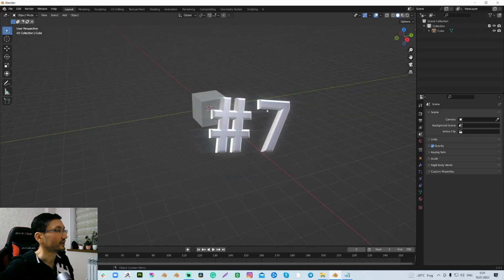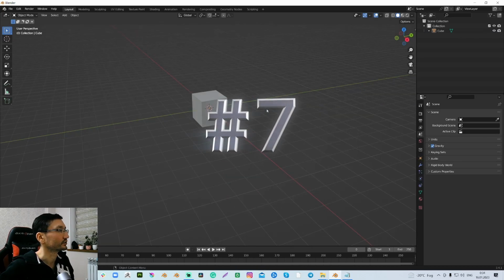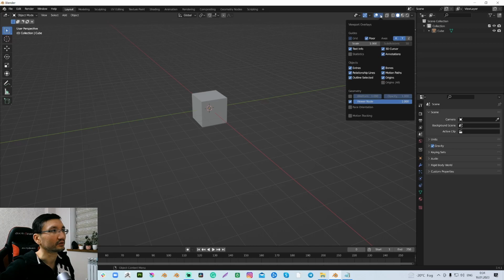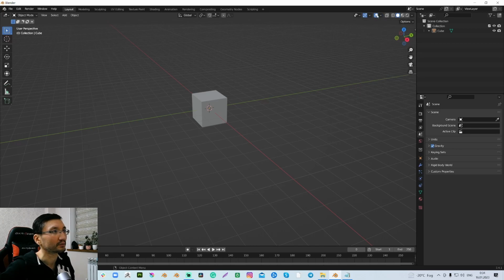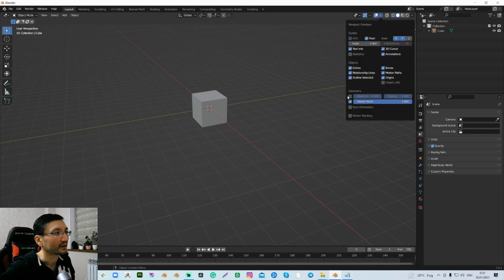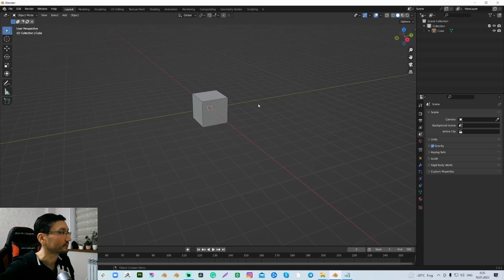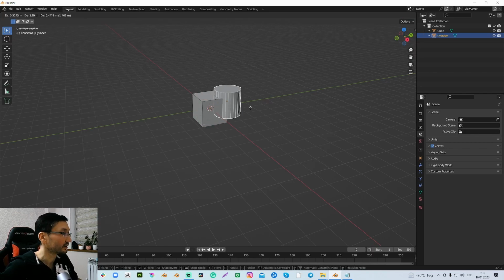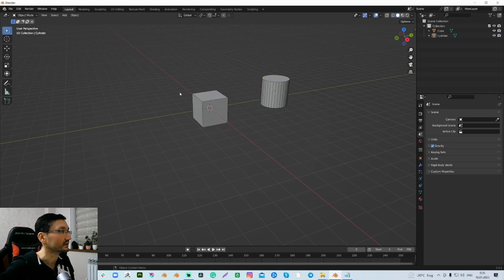Cool. Very often when I'm modeling, I want to check the wireframe of the object. So for that, normally I need to click on this overlays button and check wireframe. So now if I create a cylinder, I will always see the wireframe of these objects.